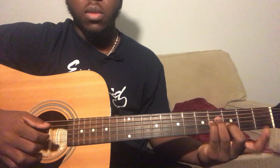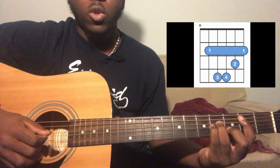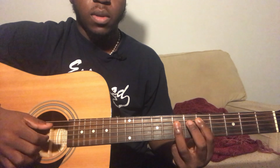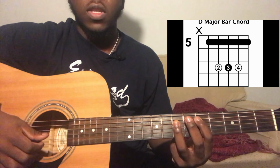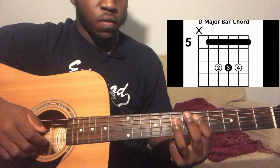Then you're also going to need a B minor chord. To play that, it's going to be 5th string 2nd fret, 4th string 4th fret, 3rd string 4th fret, 2nd string 3rd fret, and 1st string 2nd fret. You're also going to need a D chord. And to play this D chord, it's going to be 5th string 5th fret, 4th string 7th fret, 3rd string 7th fret, 2nd string 7th fret, and 1st string 5th fret.